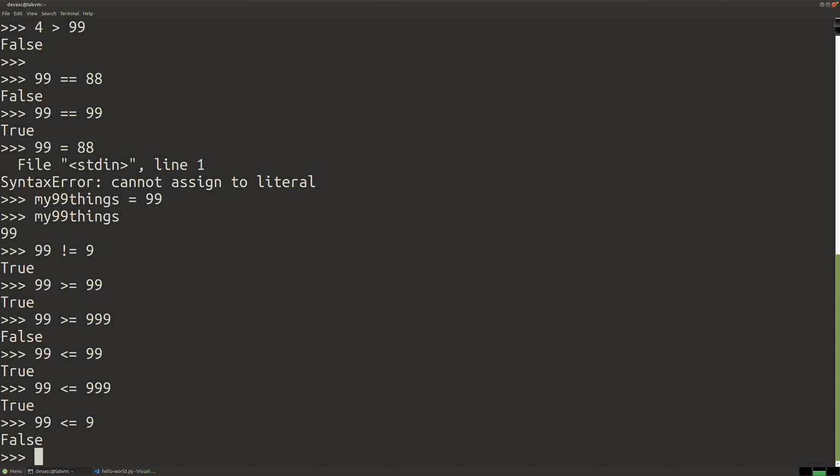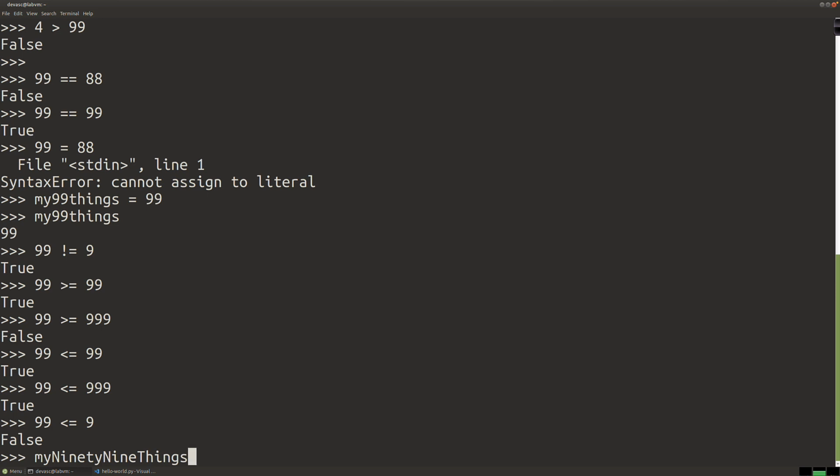And so now what we can do is let's talk about creating some variables here. So again, a variable name can be a single letter, right? It can be any uppercase or lowercase. It can contain and start with any uppercase or lowercase letter. It can contain digits, and we could put the underscore character in there. Now, I'm a huge fan of what's called camel case, and that is we start with lowercase, and so I would say my, and then if I wanted to spell out 99 things, that's camel case, where each subsequent word begins with a capital letter.